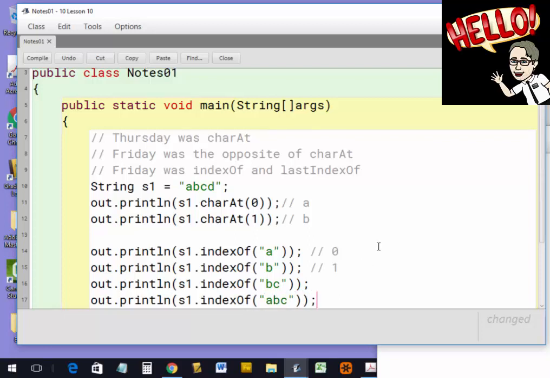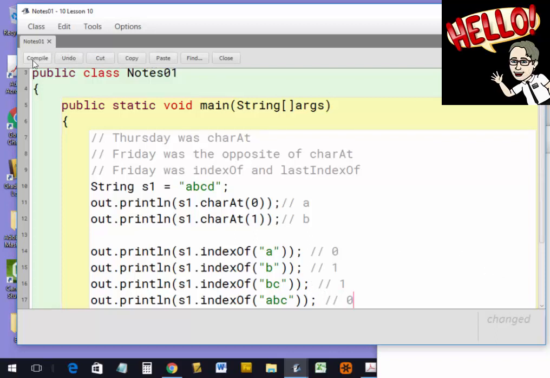Then it'll give us where in the string these substrings, these little strings are. So BC is at position 1. It's at 1 and 2, right? But it just gives a starting position. Okay? And ABC, it's in the string ABCD, and it'll give us a starting position 0.